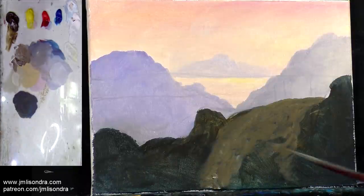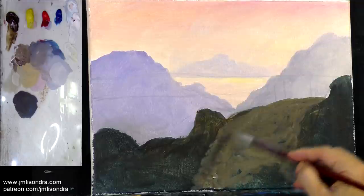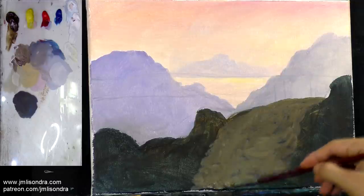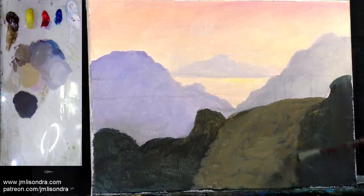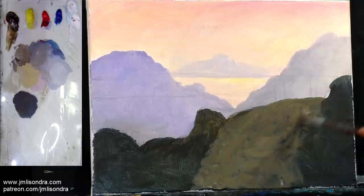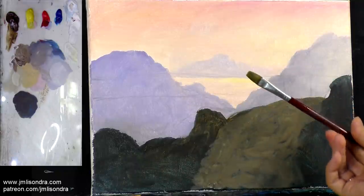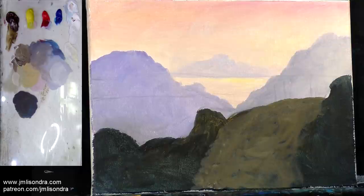Okay, so I'll just make it a little lighter and make sure to apply the perspective. There, so I did first the road, and then I'll try to make the background a little more solid colors. I'll apply more solid colors there. I'm using a smaller brush, number 8 nylon flat brush. It's a medium size flat brush. Make sure to always clean your brush with the rag.